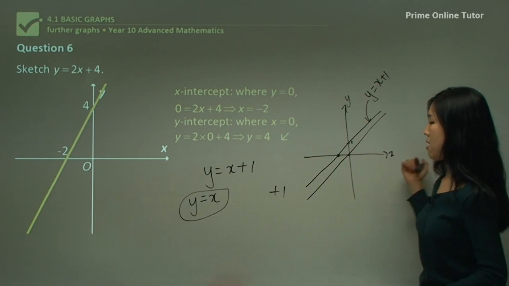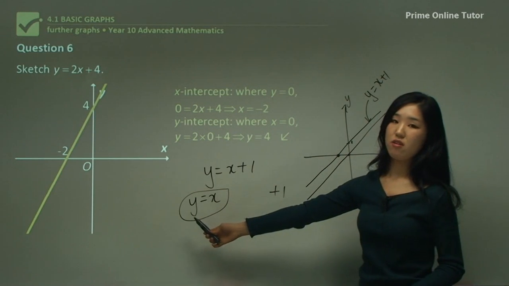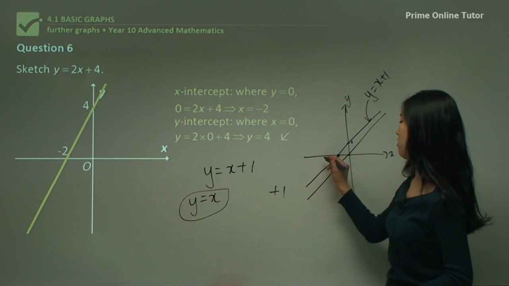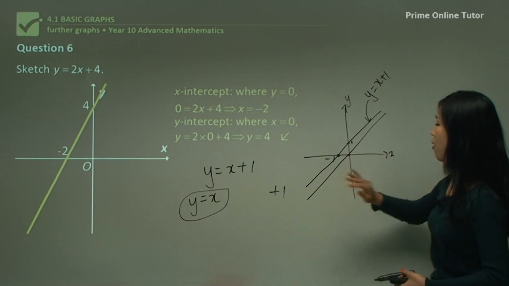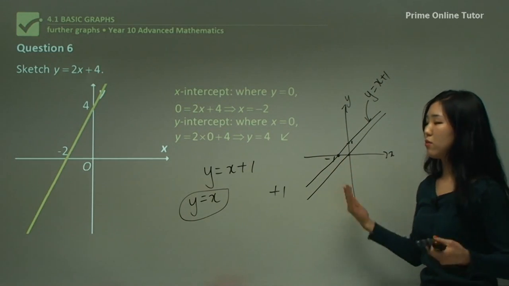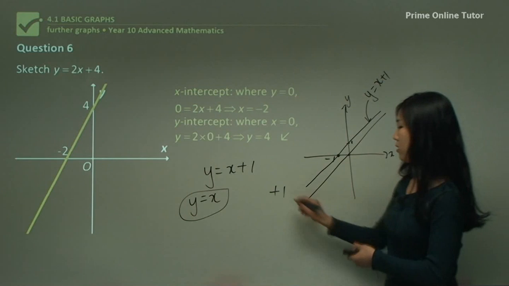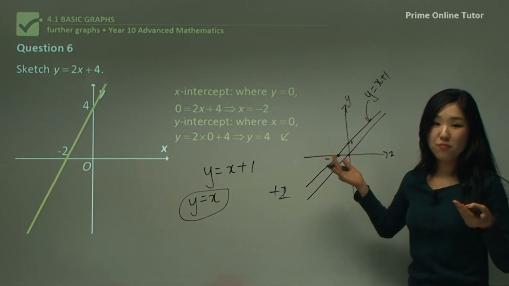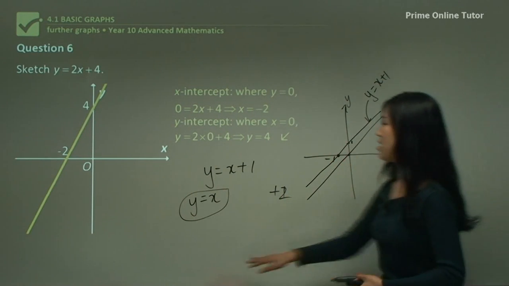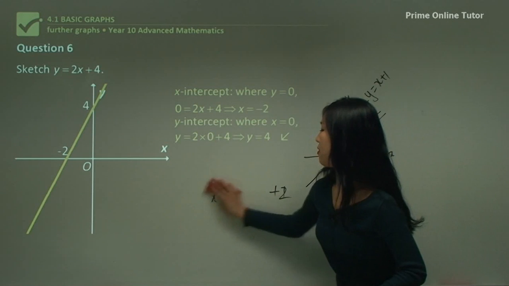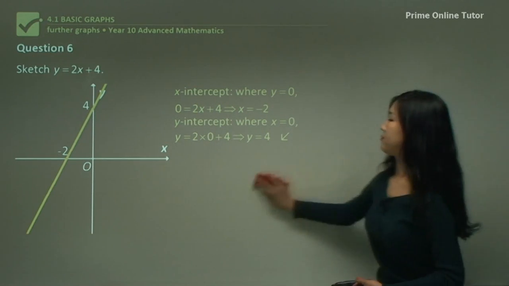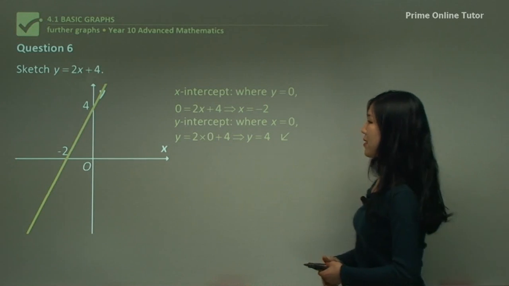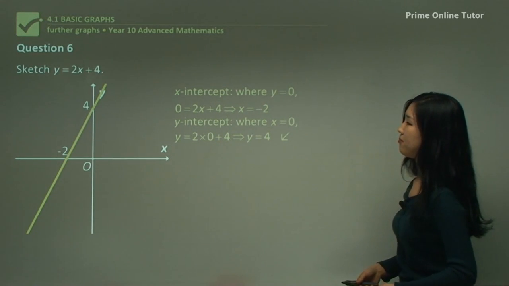Because it's cutting the x-axis. So you can simply find that by subbing y equals to 0. If you sub y equals to 0, you get negative 1. And make sure you label it. All I want to stress to you guys is that if it's plus 1, you lift it up by 1. And if it's plus, say, 2, you lift it up by 2. That's the whole concept. So it's really easy, but you shouldn't miss out on that information. Okay, so have a look at question 6 and let's move on.